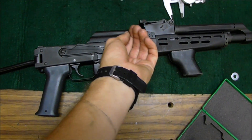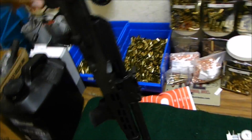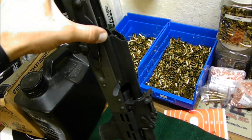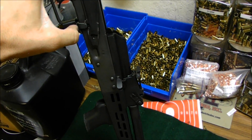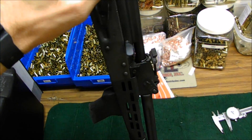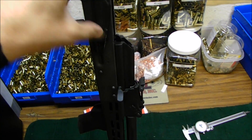Once it gets right about to there, even gravity won't make it go down — it just kind of sticks there, and you can see it's before it gets to the hammer. There's nothing in there keeping it down. If you push it or slam it, it goes forward. I also took the bolt out so I know it's not hanging up on anything. Even if I bring it up just a little bit, it'll get stuck.